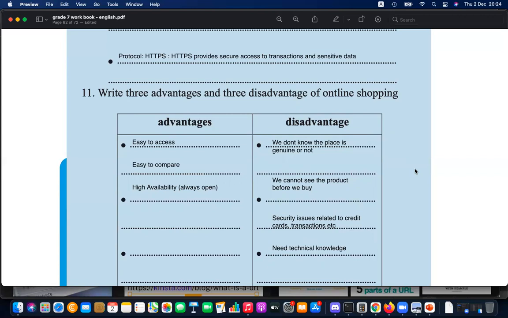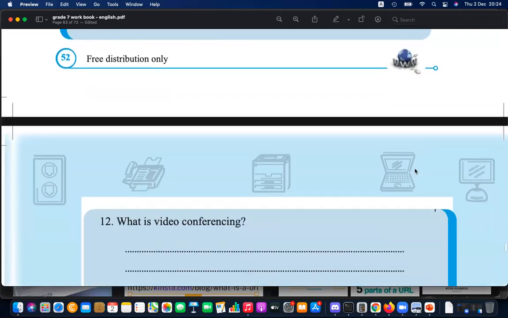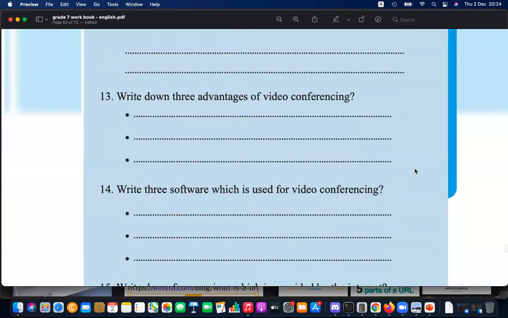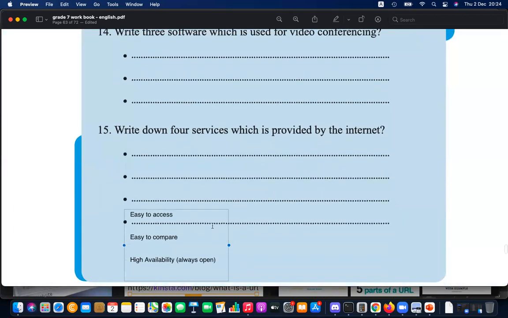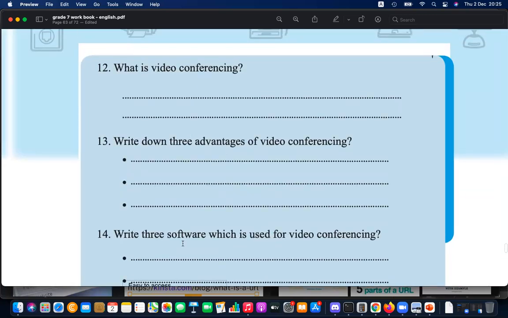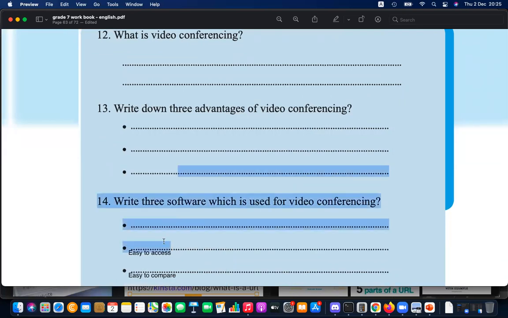Okay, that is question number 11. Question number 12. So what is video conferencing? Talking with the person, non-physical.